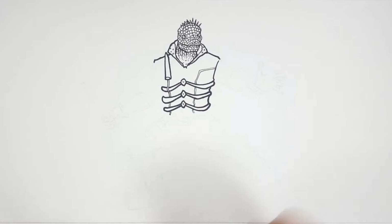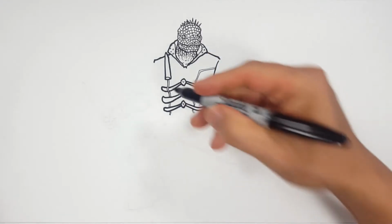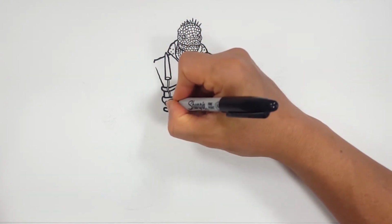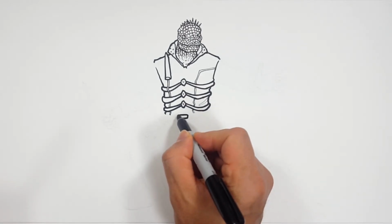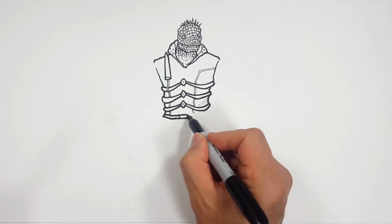All right, and you know how I do my creases and folds. Let me add this edge here. Pants, and let's go ahead and just draw the belt and connect that again, so we've got a good place to start and stop.